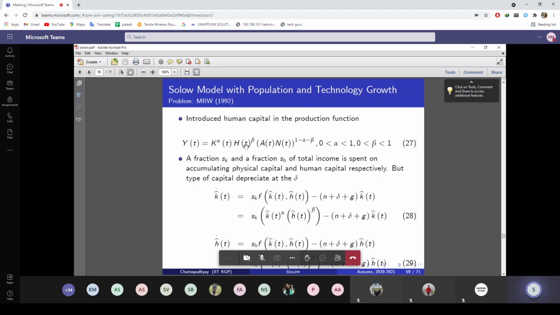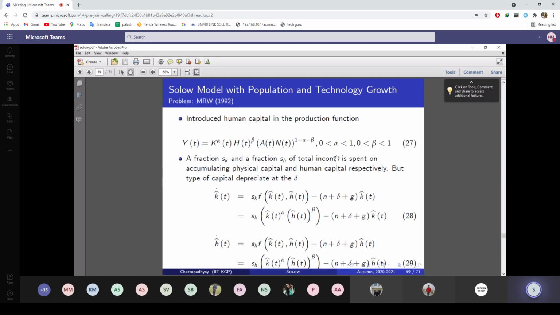They calculated this convergence rate over time for different countries, and found that it implied a much faster convergence to the steady state. They realized that something was missing in the production function. This is Barro and Sala-i-Martin, who introduced human capital into the production function, and the convergence rate became 1 minus alpha minus beta, multiplied by n plus delta plus g. Because of this extra beta, the convergence rate fell and came closer to the actual convergence observed in the data. So people realized this should be the better production function to analyze.